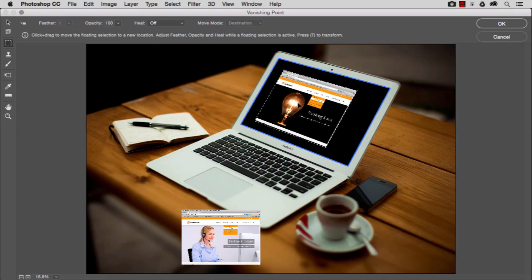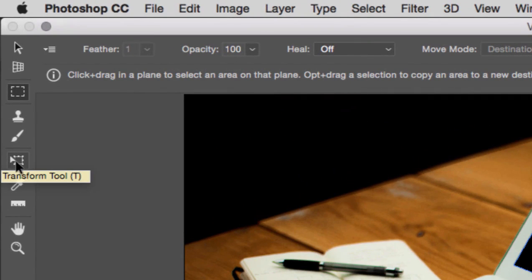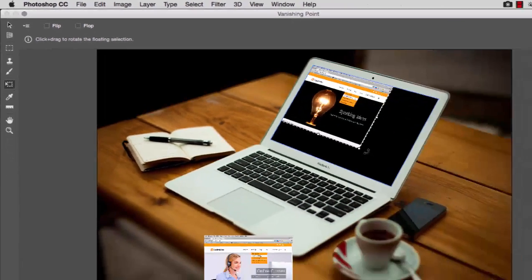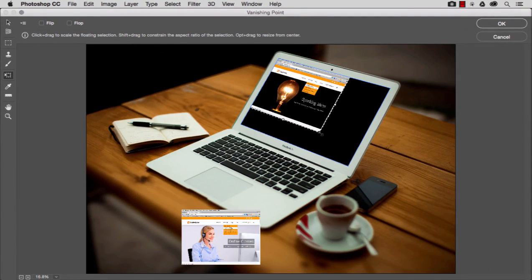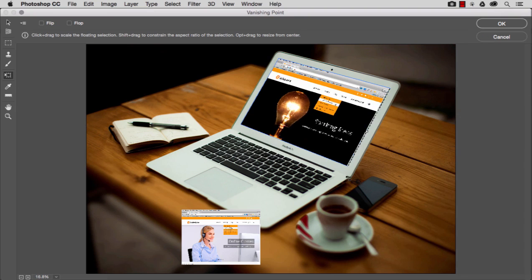Okay, so I'm going to go ahead and line this up, say in the top left corner of that screen. And then I'm going to go over here to the left, and I'm going to grab one other tool. There is a free transform tool. And so I'm going to grab that transform tool. I'm going to grab the corner handle here on my screenshot, hold the shift key while I scale it up. Now, the aspect ratio here on this particular screenshot is a little off, but it's okay. Scaling it up doesn't seem to hurt it. The important message here is up closer to the top. So I think I'm pretty good here.